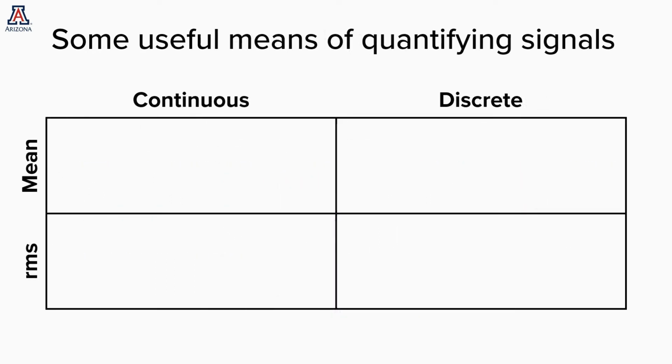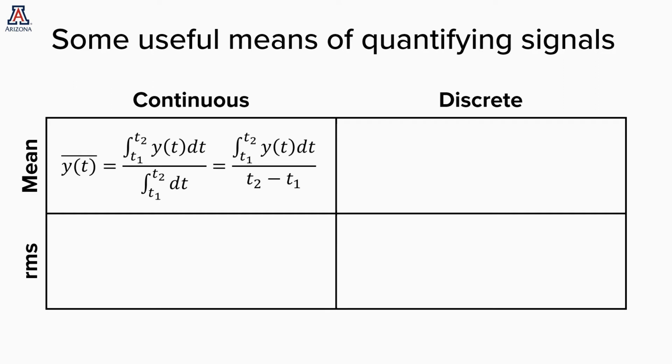If we want to characterize a fluctuating signal, we've got a few ways to do it. One of those is, as we talked about, just trying to find the DC offset, which is just the mean of the signal. For a continuous signal, we would call that y bar, and that's basically the same as what you saw back in Calculus 2, where it's the integral over some time interval of your signal divided by just the integral of time. Or if you integrate time, it's just the time change from the beginning to the end of the sample of which you're calculating the mean.